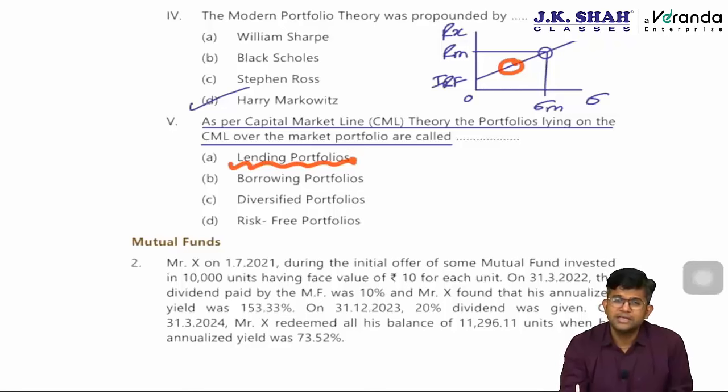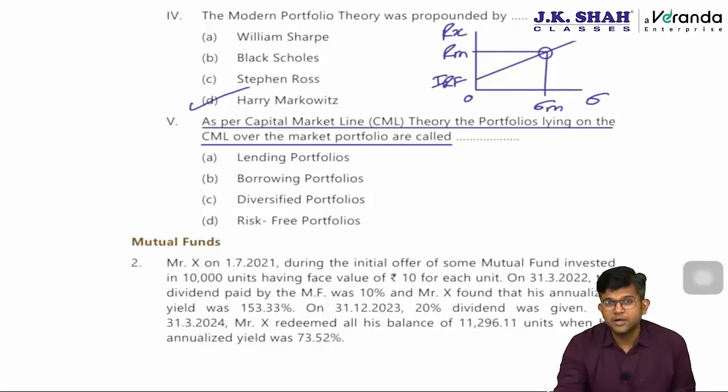Lending money means, therefore, if you are on a portfolio here, such portfolios are called as lending portfolios. Everyone clear? Because it is here where you decide to lend, you decide to give debt, decide to invest in bonds. Students, also, what if you invest 80% of your money in risk-free bonds and 20% in market? Do you realize you will lie somewhere here on this line only, but near RF? Everyone clear? Because of the weights.